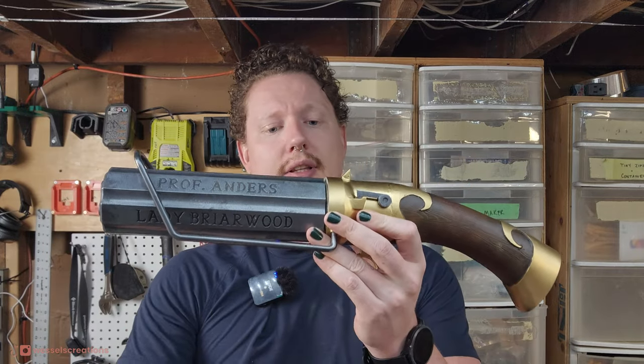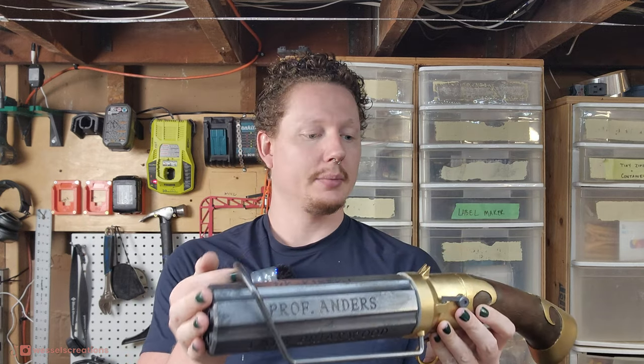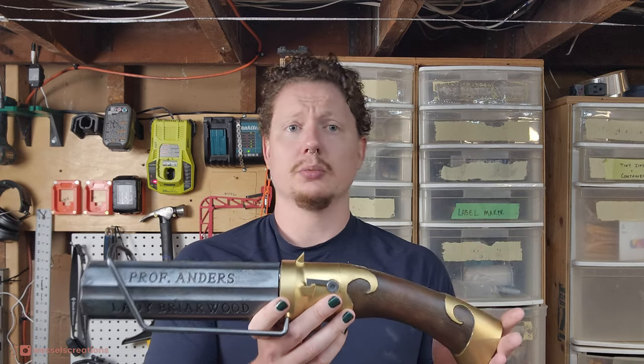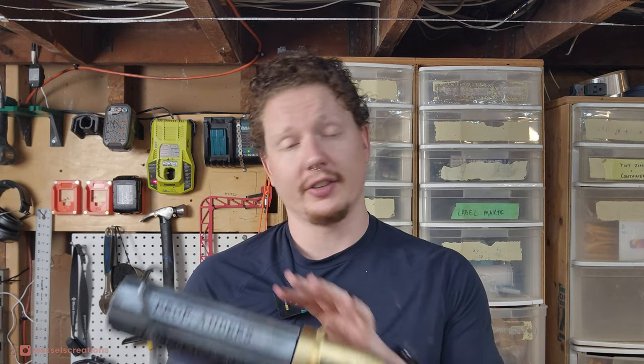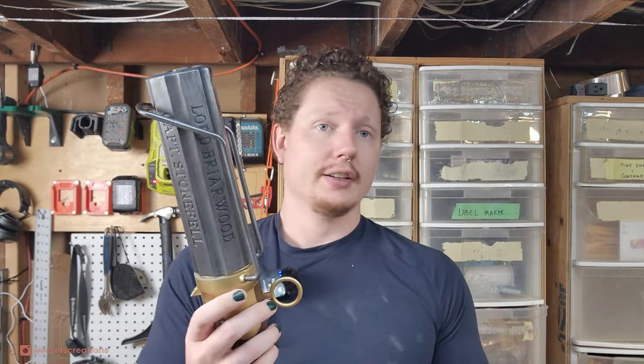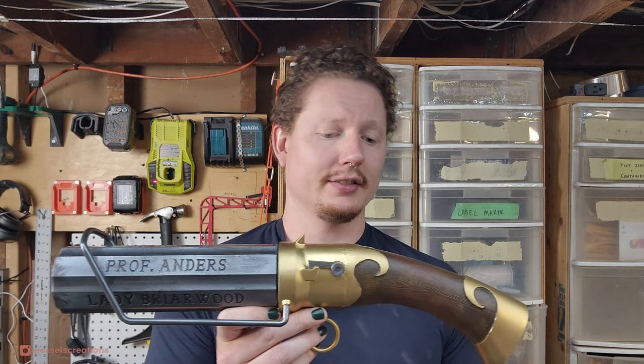I also made a stand for it — the front little edge matches the bottom of the barrel, and this little notch matches up with the trigger. This way it can sit nicely on my desk and doesn't apply any pressure onto the rails and bend them over time. It also lets me reach over, pick it up, click it a couple of times because it's fun, and put it back down. If you run into any issues, please reach out on TikTok, Instagram, or YouTube — I'd be happy to help figure out where it's not working. It's a very fun prop and I worked really hard on it. I had a lot of fun and I think other people should too.